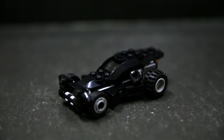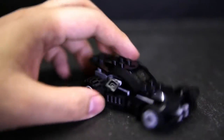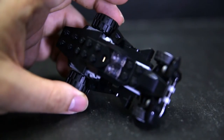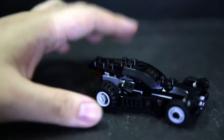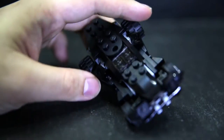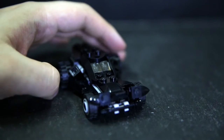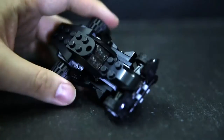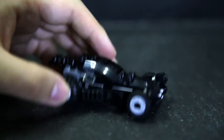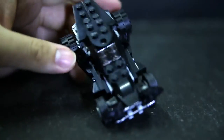And there it is — it's actually a pretty nice representation. Nice little car; it's got thicker tires on the back and smaller tires on the front. It runs very smoothly and is at a similar scale to all of the other Batman Polybag mini kits out there — the Batplane, the Batmobile, the little Tumbler and so on — since they all use similar sized wheels to represent the vehicle.